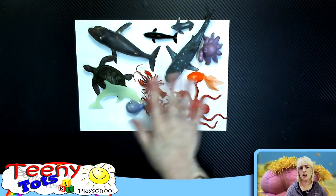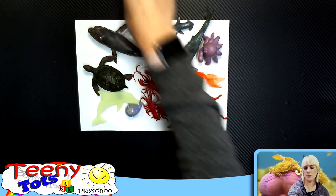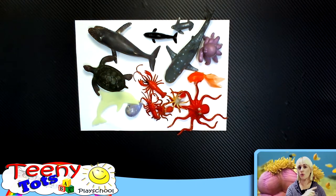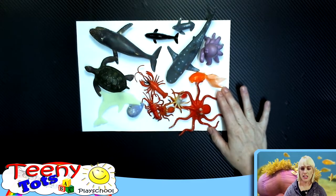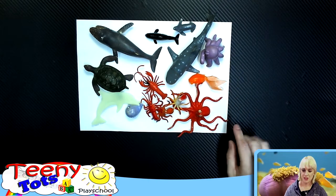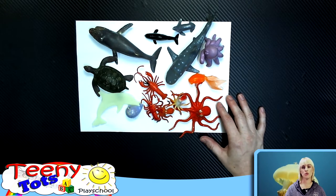We get lots and lots of types of creatures, lots of different ones. But here's just some of the creatures that you see in the sea. What else can you think about? What don't we have here? What about a stingray? Do you remember we saw the stingray in the video in the beginning? A stingray? And what about a starfish? We read about a starfish now. And a jellyfish. We don't have a jellyfish here. Okay, there are all our sea creatures. We're going to go to our video now and learn about all our sea creatures. Are you ready for it?